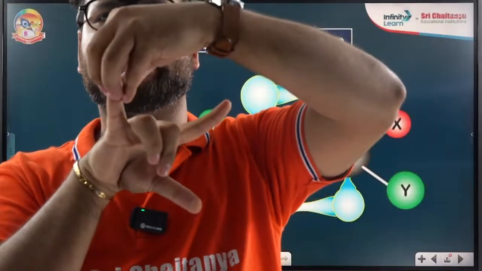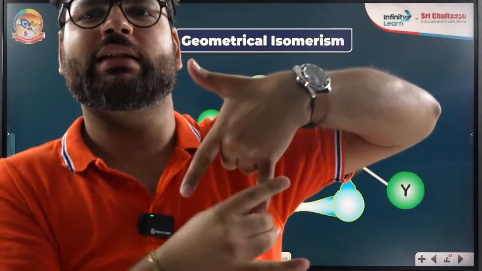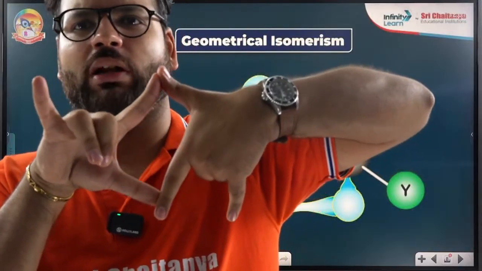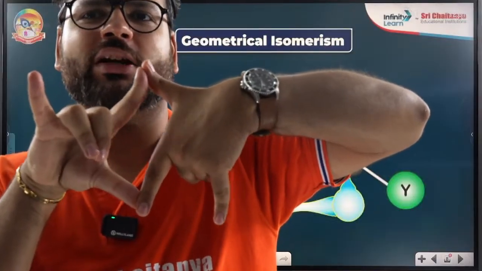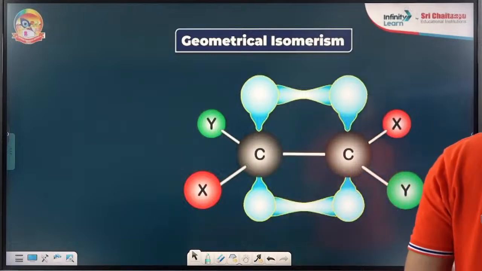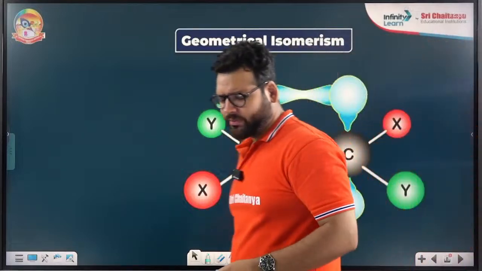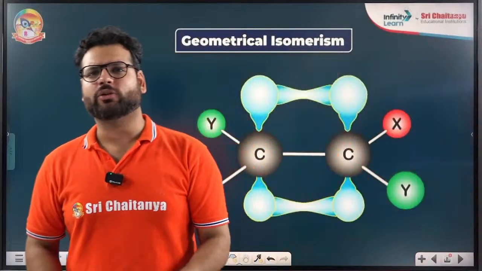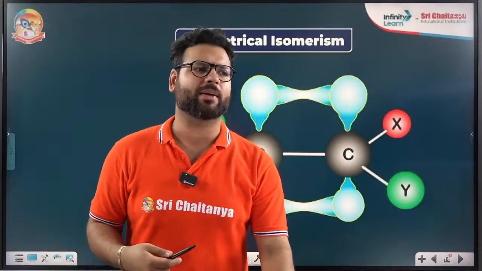Let's say one methyl is here on the top, one methyl is here at the bottom. This is trans. Trans cannot convert to cis by just rotation, because rotation is not allowed. There is a double bond. There is a restricted rotation here. So that is why alkenes can show geometrical isomerism, and cycloalkanes also can show geometrical isomerism. As the time comes, I will tell you.